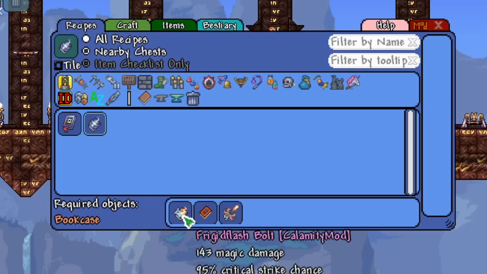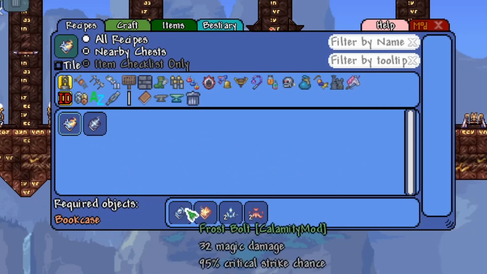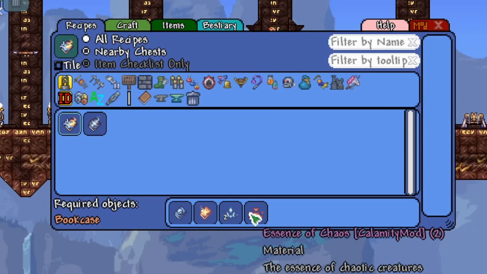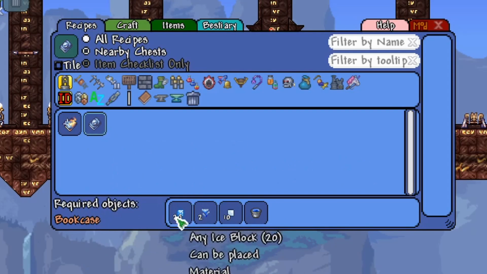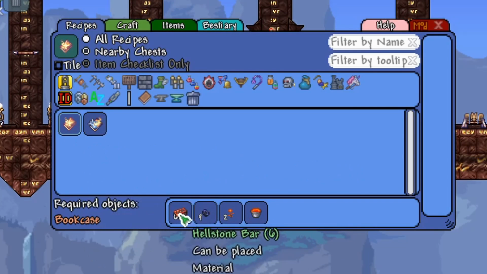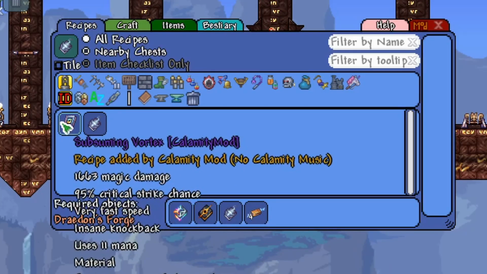It's a combination of the Frigid Flash Bolt, the Water Bolt, and Cores of Sunlight. And the Frigid Flash Bolt is just a combination of the Frost Bolt, the Flare Bolt, Essence of Ellium, and Essence of Chaos. And the Frost Bolt and Flare Bolt are both weapons you can get in pre-hard mode. For the Frost Bolt, it's just a combination of some of the Ice Biome ingredients. And then the Flare Bolt is the same thing, but for the Underworld. And with those three, you'll be able to craft the amazing Subsuming Vortex.